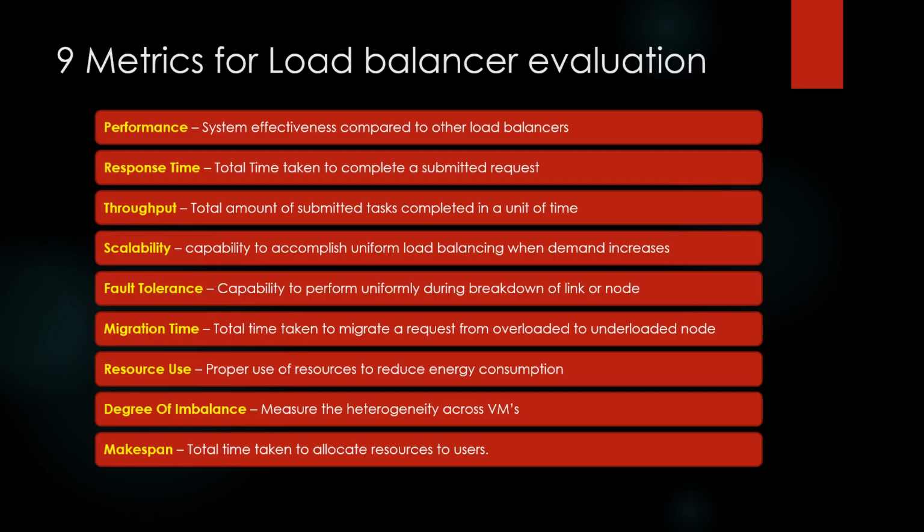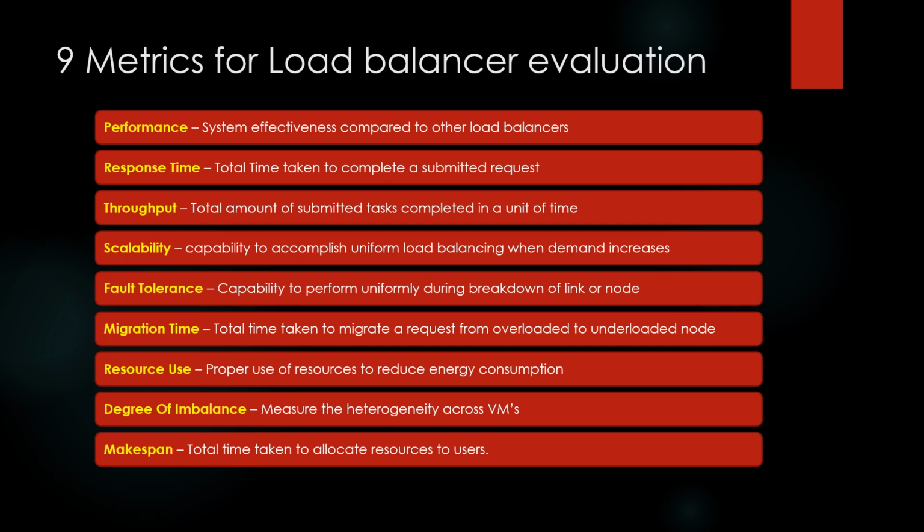So the paper discusses 9 metrics for evaluating a load balancer. One of the common or the highest metrics being the performance, which measures the load balancer system's effectiveness compared to other load balancers. The second metric is the response time. This determines the total time taken to complete a submitted request.